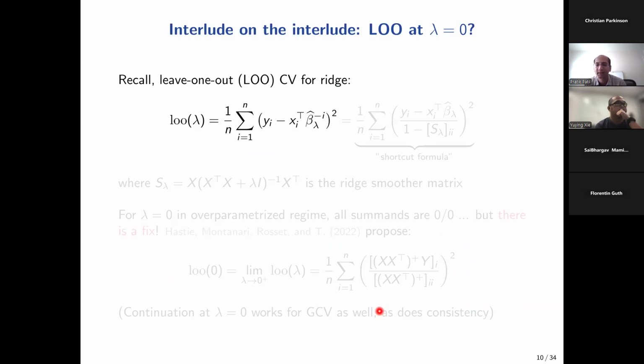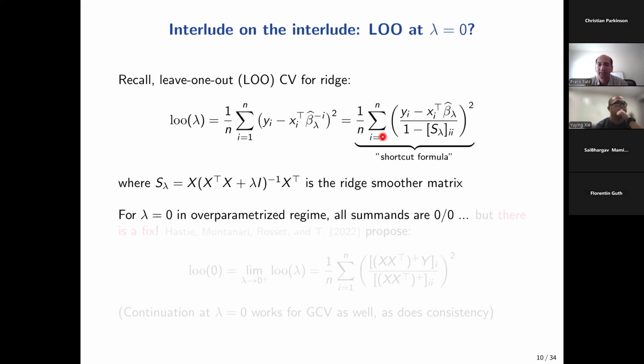And roughly speaking, I think this is a beautiful cancellation for CV, so let me tell you that as well. Recall that for leave-one-out cross-validation, you take your data, you leave one out, you fit your estimator, and you evaluate on the thing that you left out. For ridge regression, there is this nice shortcut formula, where you don't have to refit n times. You just fit the model once, and you take your residuals and divide by 1 minus the diagonals of the hat matrix. So there's a shortcut formula without having to refit everything.